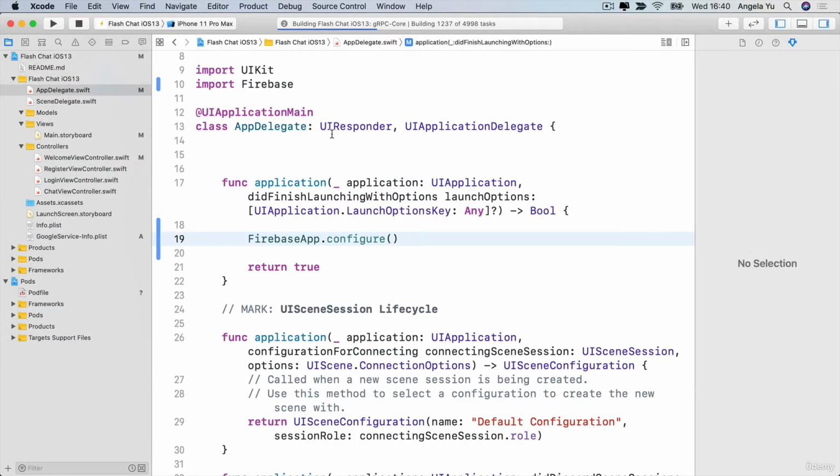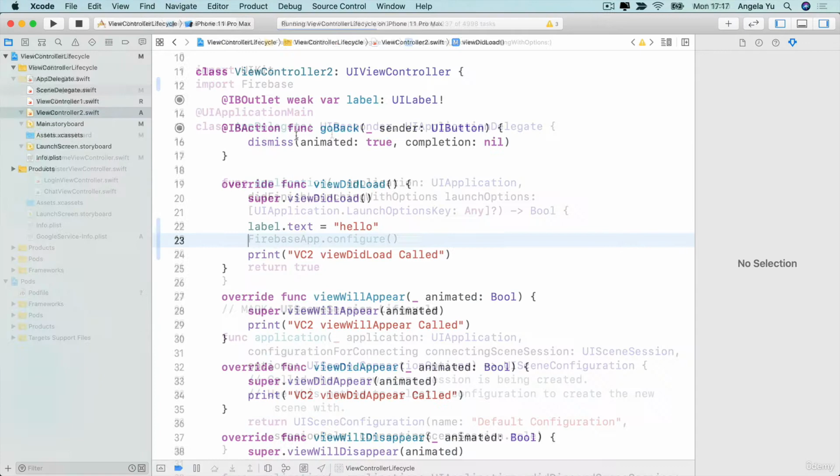That way we could configure our app and read the GoogleService-Info.plist from the disk before anything else could happen. So that means application didFinishLaunchingWithOptions helped us respond to the event of our app being launched and guarantee that this code was executed before anything else. So where can we find these app lifecycle methods?